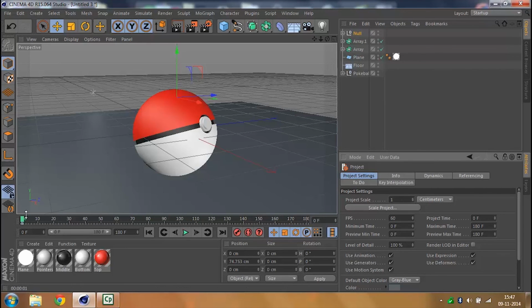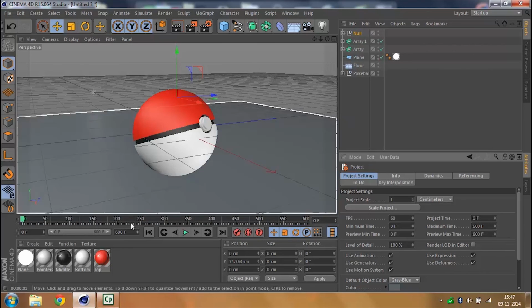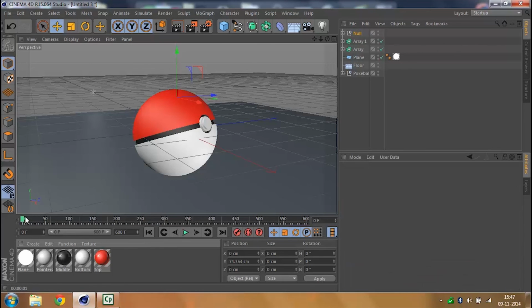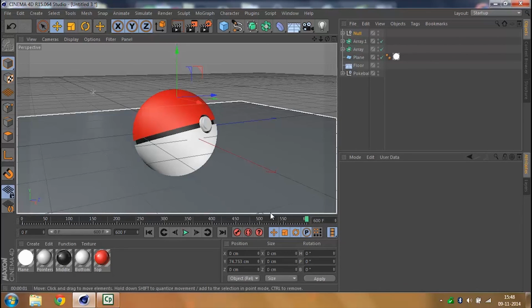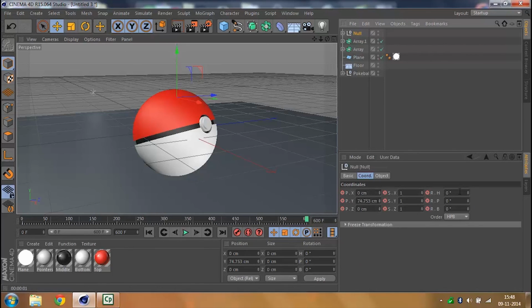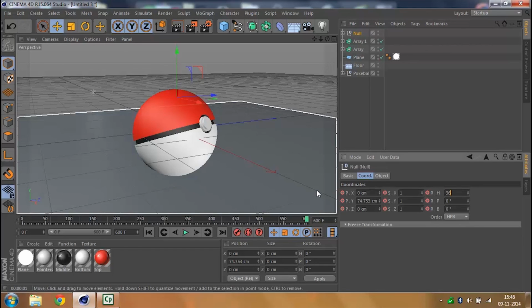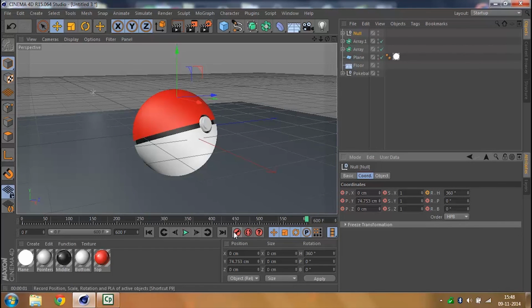Since I want my video to be 10 seconds long, I'm going to change my maximum time to 600 frames and preview max time also to 600. Now I'm going to drag my frame to 600, select my null and change it to 360 degrees, that is one full rotation, and then again click on record active objects.